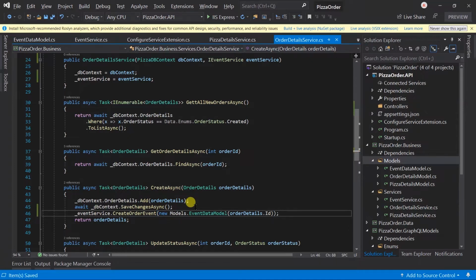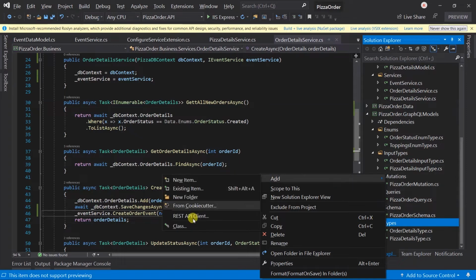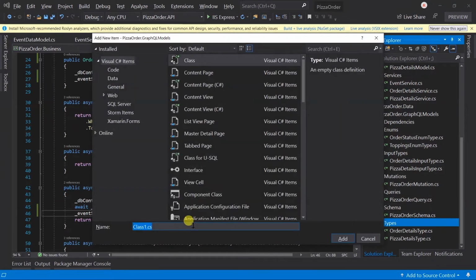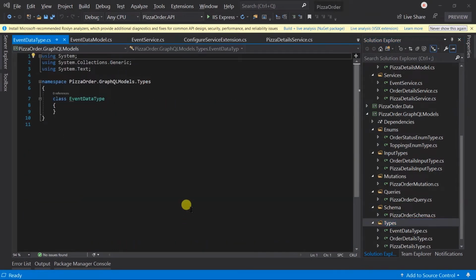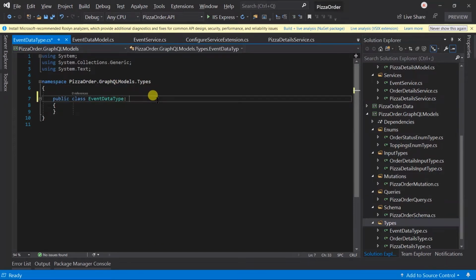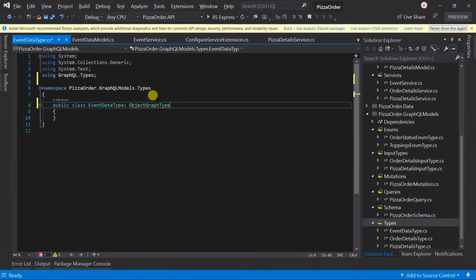From subscription, we cannot directly return the event data model. We need to create a type for this. Create a new class, event data type, and inherit it from the object graph type of event data model.